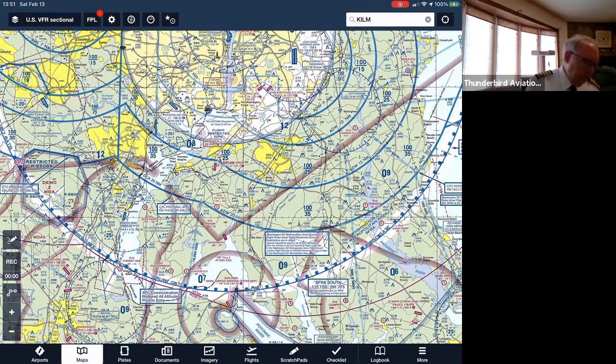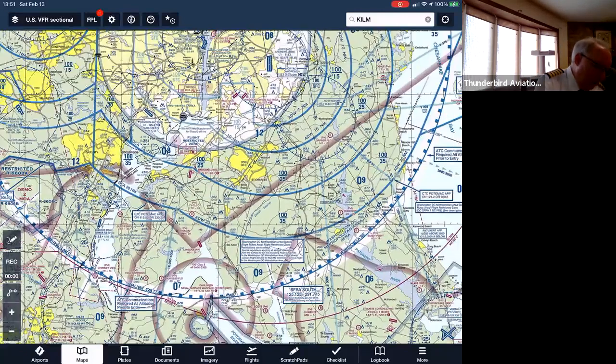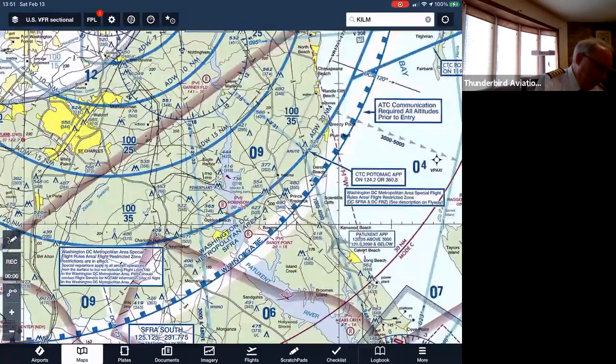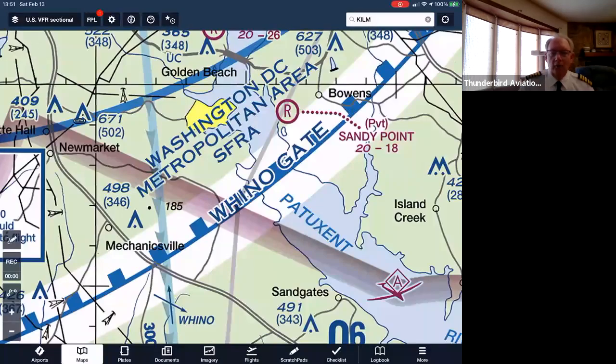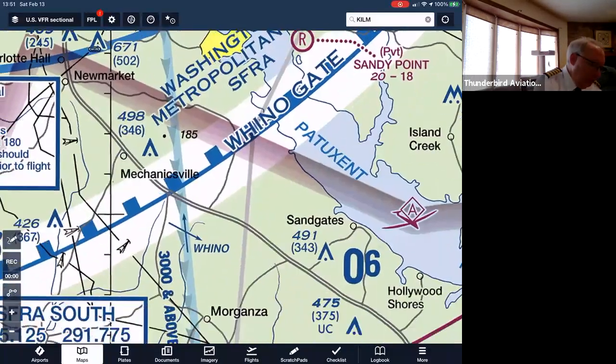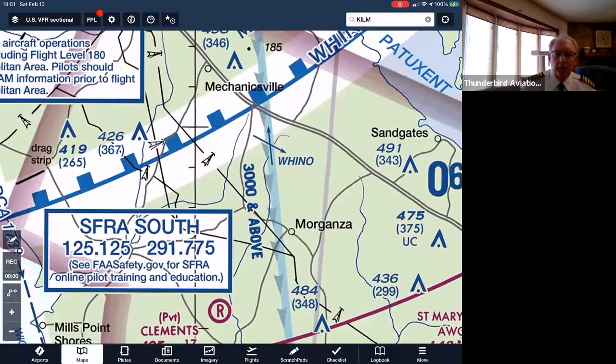What it's going to tell you is if you're IFR, follow your IFR flight plan, fly where they tell you, squawk what they tell you. If you're VFR, you have to file a VFR flight plan, and you have to open that flight plan. When you get close to the airspace, find the little symbol on there that tells you the frequencies of the ATC for that area and contact ATC, because before you enter the special flight rules area, you have to have a discrete squawk code, which means one that's assigned only to your airplane.